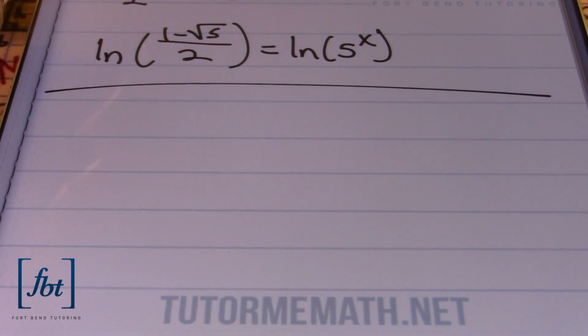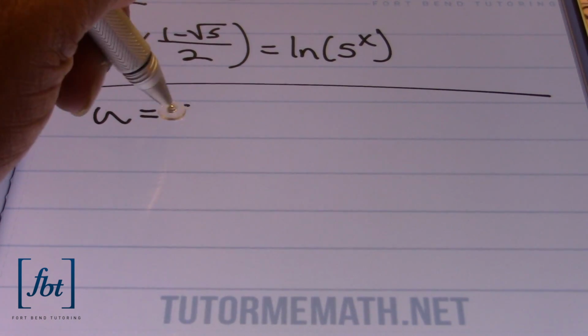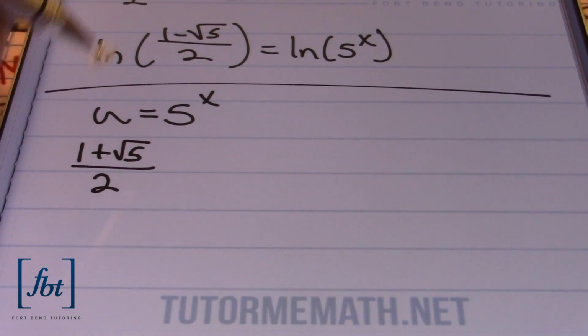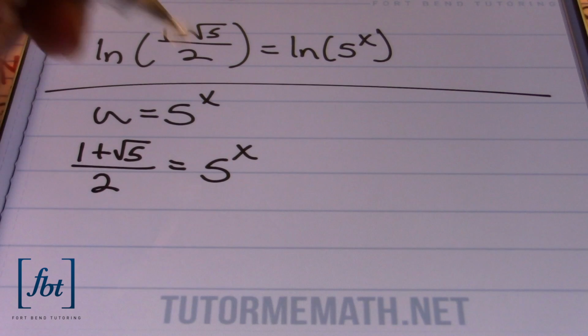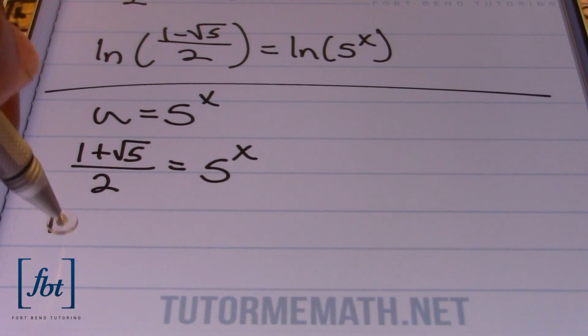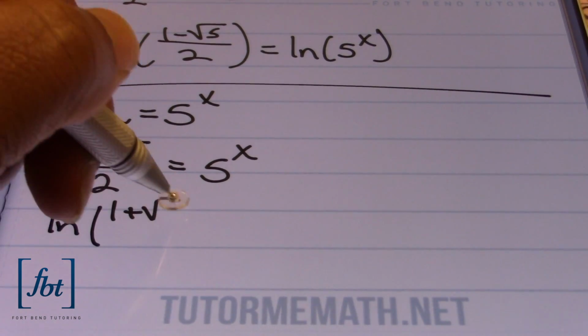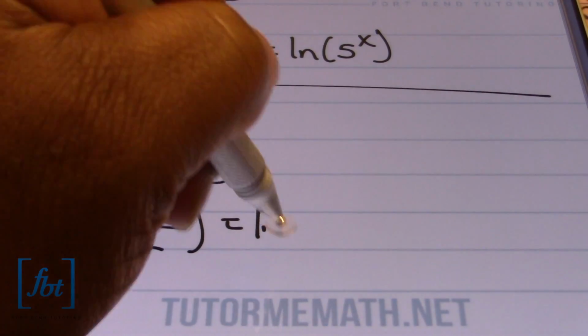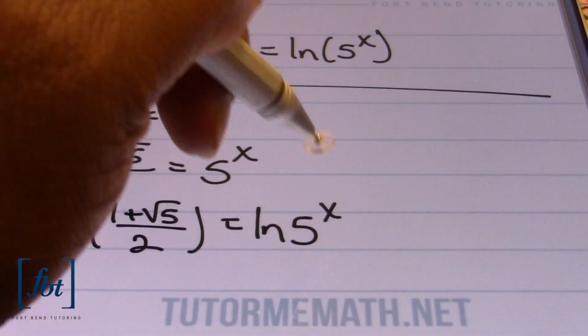So now let's use the other value. Instead of using 1 minus the square root of 5 divided by 2 for u, we're going to be using 1 plus the square root of 5 divided by 2. And this should equal 5 to the x, like so. And now we'll be taking the natural log. Now, of course, you could use the common log, but I'm lazy, and it's an additional letter. So I'm going to be using the natural log. Just taking the easy way out. That's how I roll. That's the way Mr. Whitt does things. I'm going to simplify these steps if I can, you see.